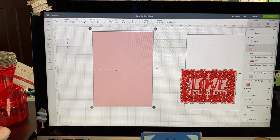Now you notice it's smaller than the card, and all you have to do is drag it over, and it's okay if it overlaps, all right? But you're going to drag it over to the other side. So now we have one score line here, and you can play around with how straight it is. It's going to go straight anyway, but this is just sort of an exercise in futility.